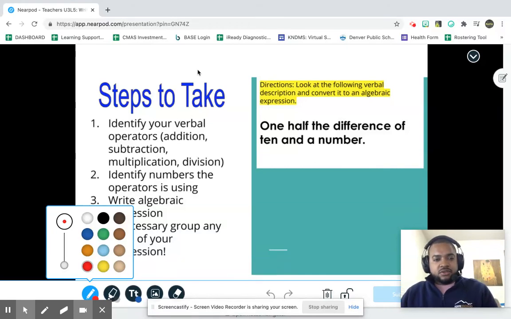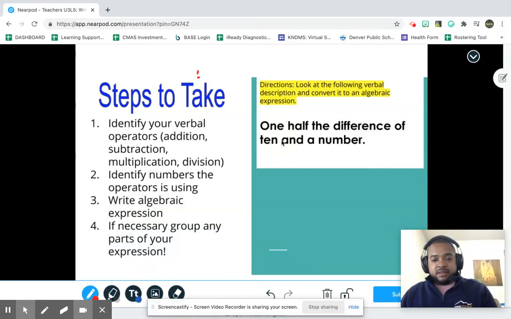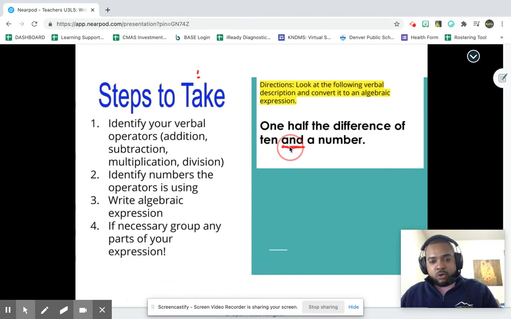All right, Kipster. As you try this, one thing I did realize is that you probably have not had experience with something like this. So if you had trouble with this one, it's okay. I understand. I do want to also mention something I didn't mention before: the word "and" is incredibly important.